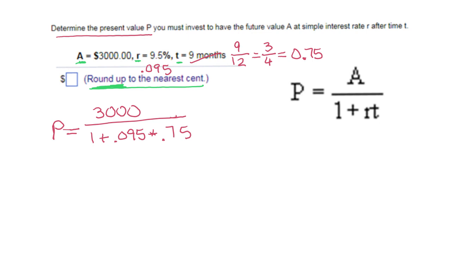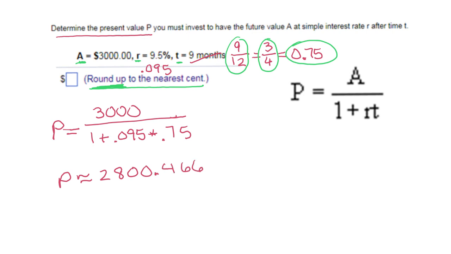Once again, you can use any of these to insert for time T, as long as you trust your work. All right, place this in your calculator. And I'm just going to put tildes because I'm not going to write all of these numbers out. I'm coming up with 2800 decimal point 4667, and it goes further than that.